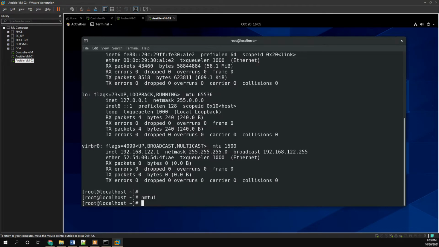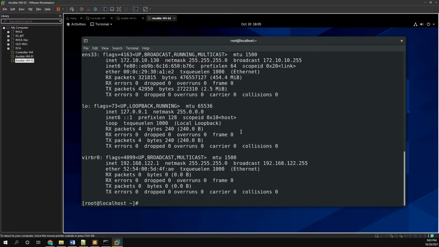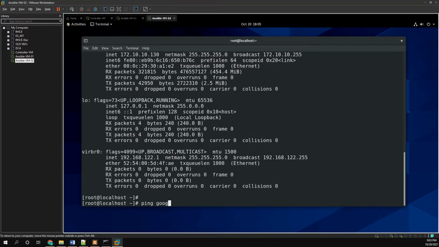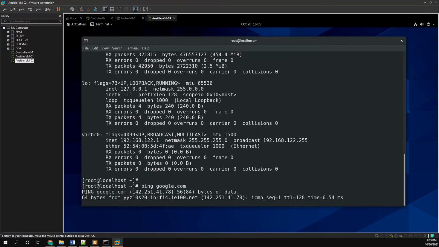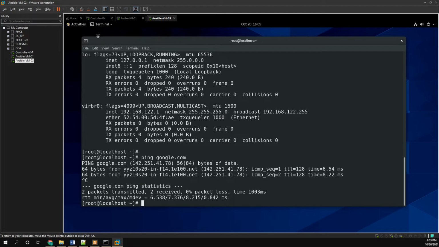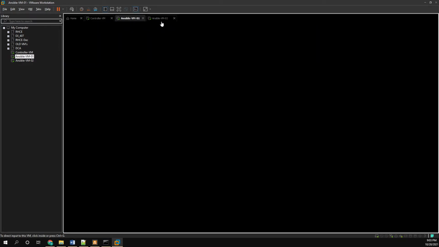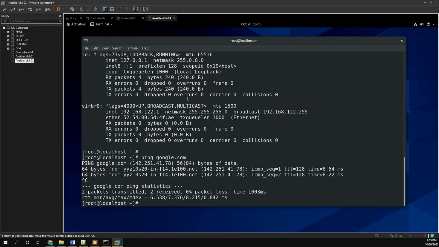Quit. So I will be typing ifconfig. This is the IP address that is configured. We are all good. So internet is working. So we have successfully updated all our three virtual machines with the new IP address and hostname. Correct, Aditya?